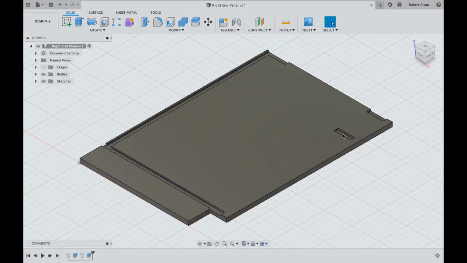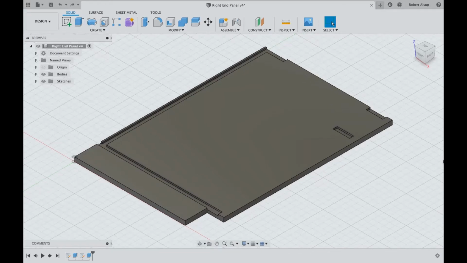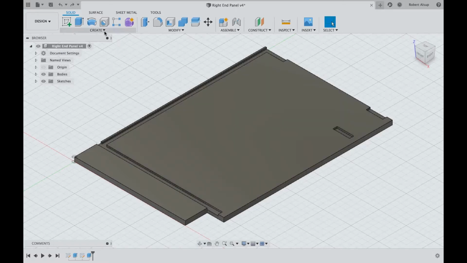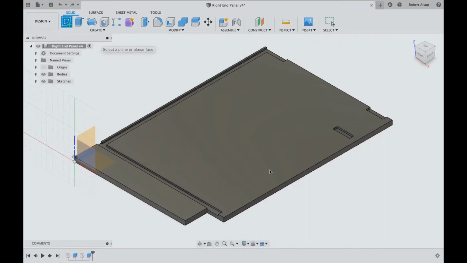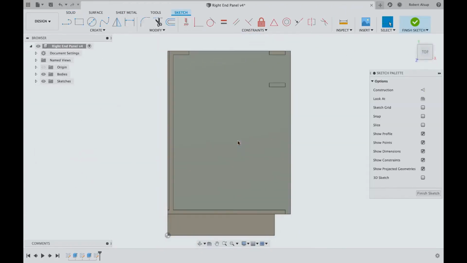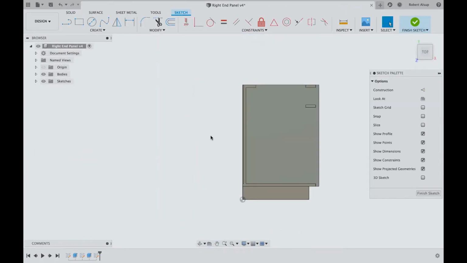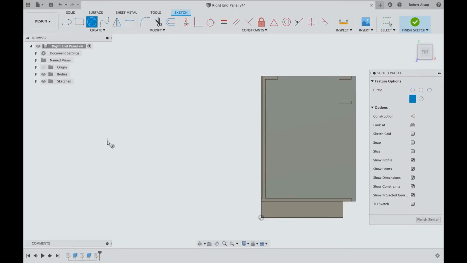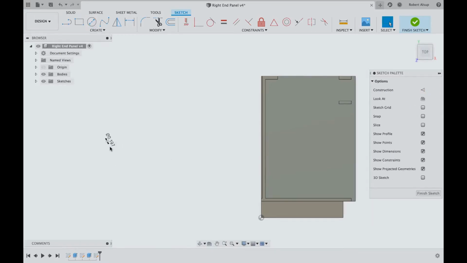Now we've got one more little operation that we need to do. The last thing we really need now are adjustable shelf holes. Well, where do they go? This is going to be a door right here, so I probably want to center that way. So let's put that on a sketch. Let's create a sketch, and let's pick that surface again. All right, so what do we know? Well, we know it's a 5mm hole, so let's draw that. I just type in 5 and mm, and that converts it for me, so that's 5mm.